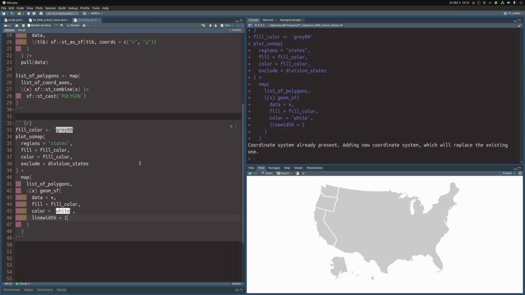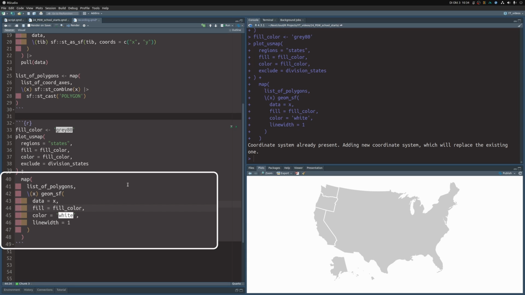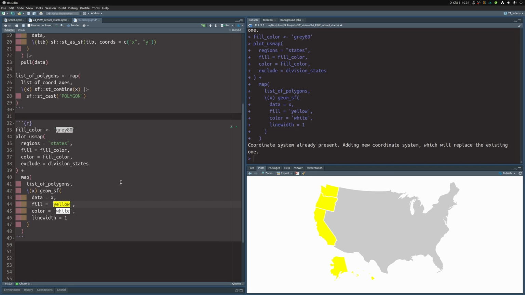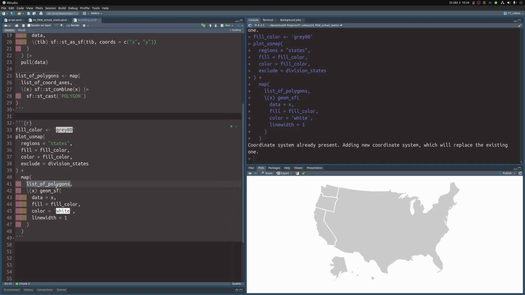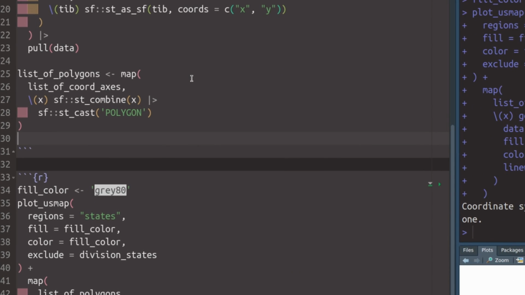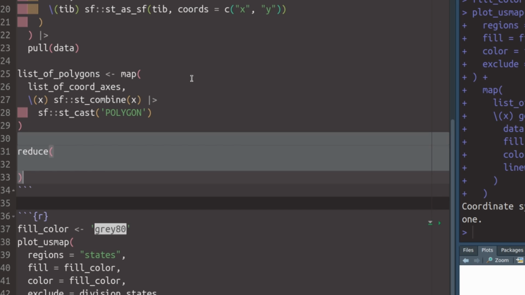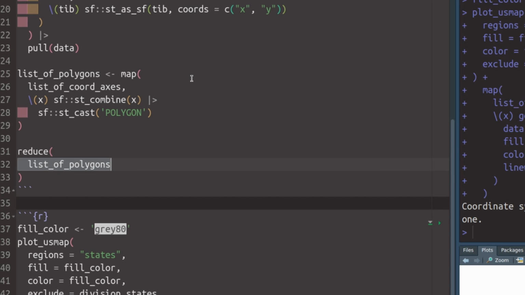Now what we want to do is to add a yellow overlay on top of these specific states. Here we cannot simply replace the fill color with yellow, because this would draw the border for each of those states, and we want to have one overlay that draws the border around the union of these states. So we will have to combine these specific states from the list of polygons into one object, and then we add this on top of our current plot. And the way to combine these polygons is to use the reduce function, which takes the list of polygons that we have and basically goes through them one by one and applies the same function at every step of the way. This is a little bit different than the map function, because reduce will actually reuse the result from the previous calculation and stick that into your calculation as well.